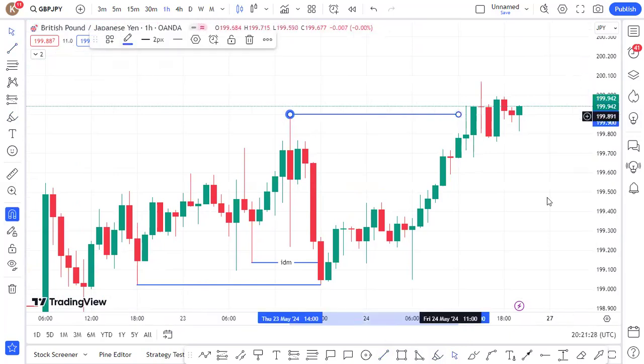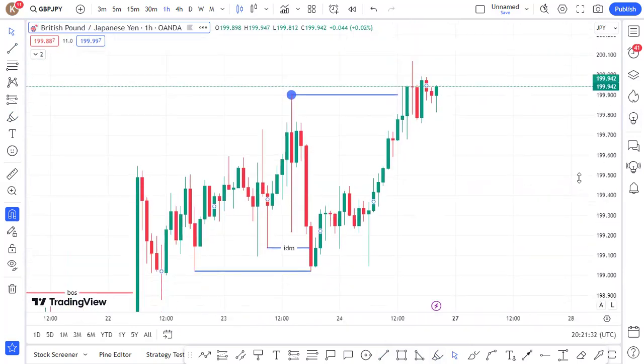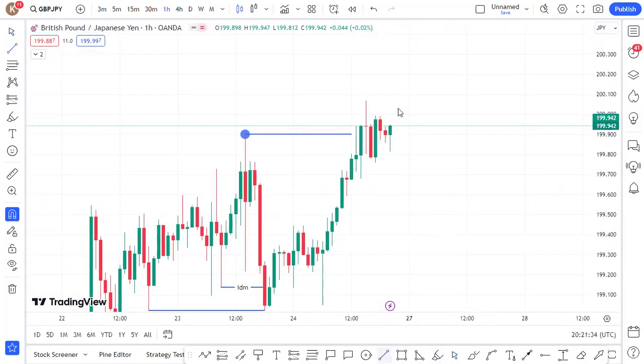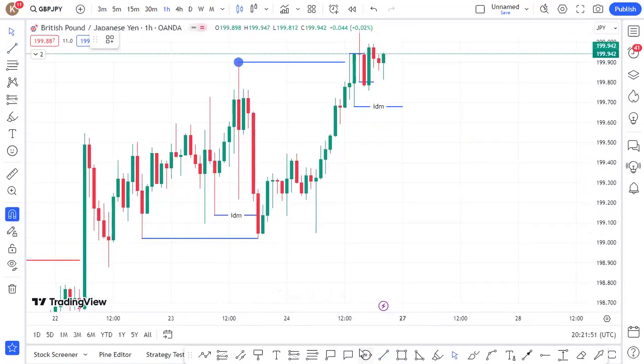We don't have a break of structure here, so we don't have a boss, which means this price is showing signs of sweeping liquidity. You can see there's a sweep of liquidity here, after the price swept that high, and we can see our single candle order block here trying to come into place. So what does it mean? It means that for this price to go up, it must take out this inducement, because we know the price is very bullish and our strong demand is here, right?